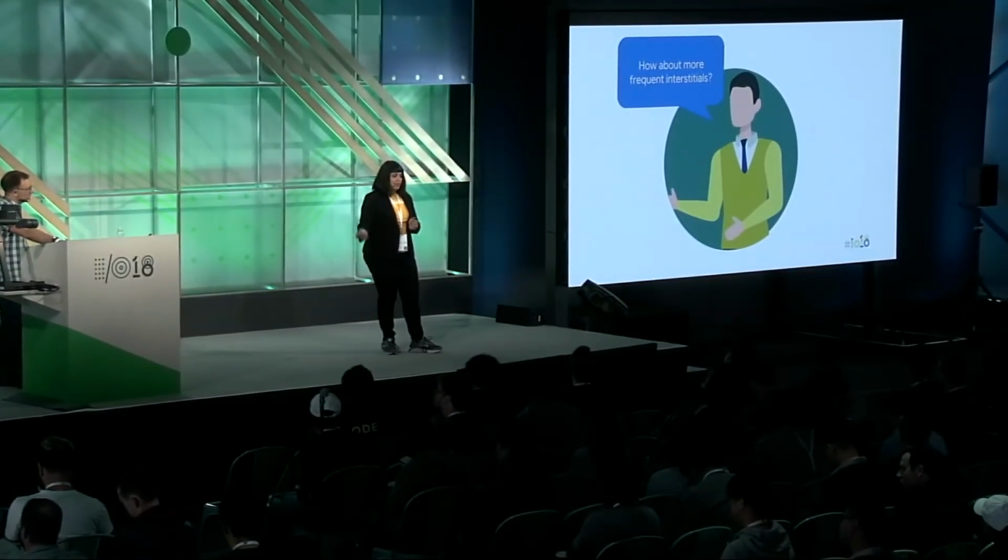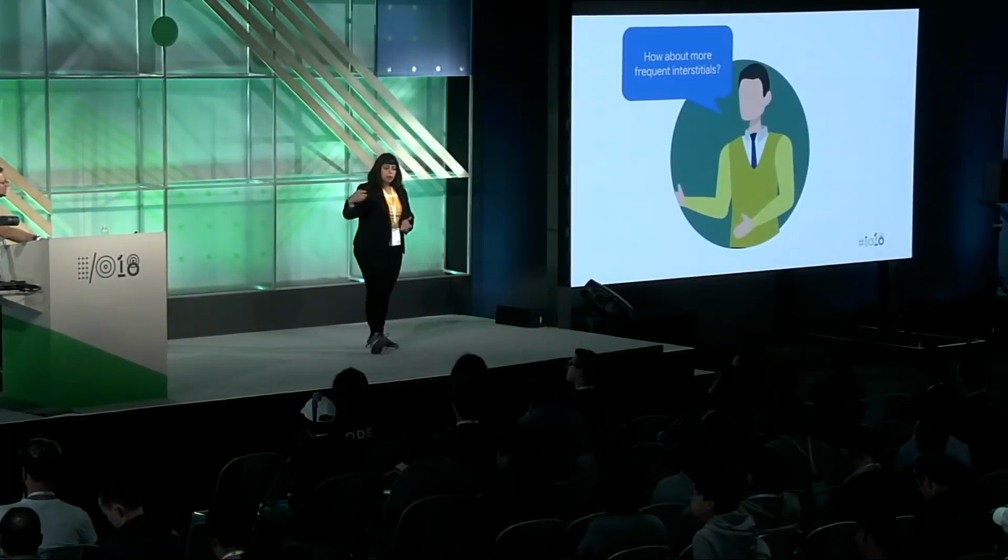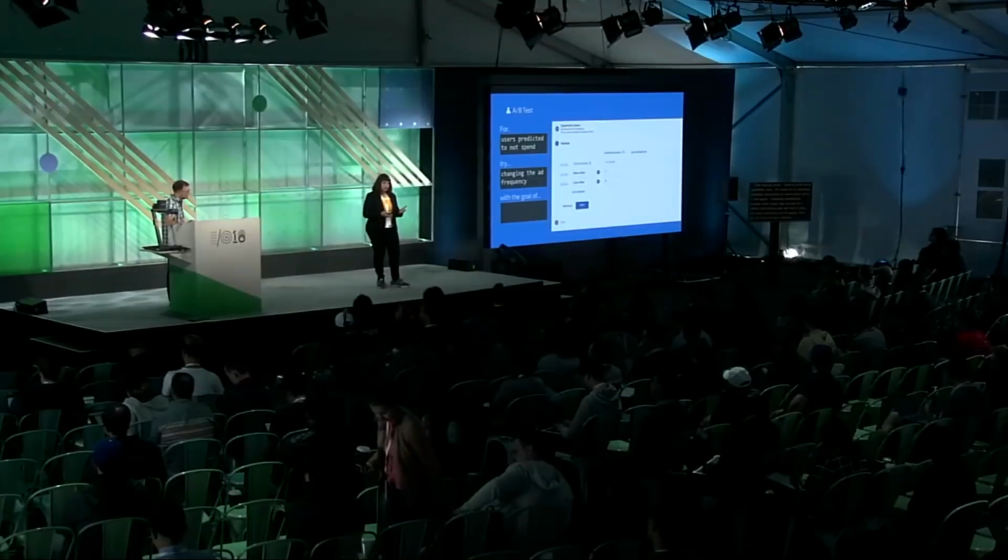So that sounds great. Jared is a lot more optimistic now, and he wants to try perhaps showing interstitials at some other point in the game. All right, well, showing interstitials sounds a little more scary, but we can do it with an A/B test and see how it does. So for users predicted not to spend, let's say we've already defined a remote configuration that controls how often these are being shown.